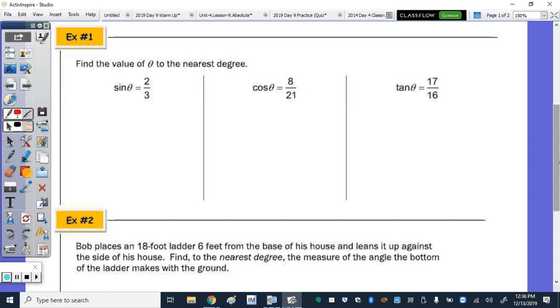So after you look at the question and you've decided that you need to use sine, so we're trying to find theta. Remember, theta represents the angle. So if I had a triangle, it would look like this. So here's theta, opposite - sine is opposite to hypotenuse, so opposite to hypotenuse 3. So if I was trying to find theta, all you do is use the calculator. So you want to write that theta equals, you put sine inverse, just writing down the buttons we're going to press. So you put the inverse sine of 2/3.